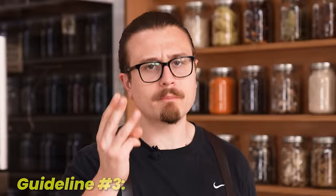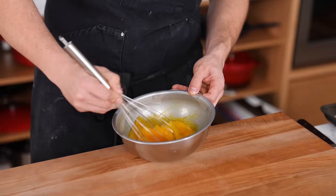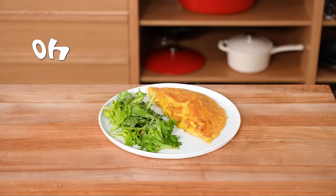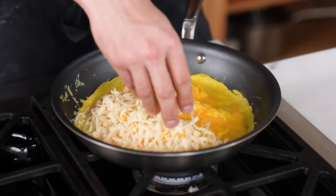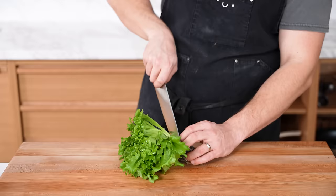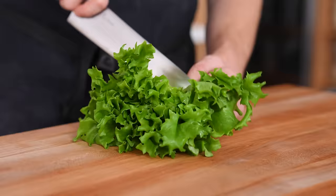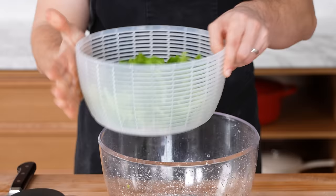We cannot make this video without the number one dish any great cook starts with — it is a simple but beautiful country style omelet with mixed greens. Trust me, this is something that when you make it and you taste it you'll be proud. Best part of all, it can easily be made and cleaned up to serve just one person. Remove the leaves from one small head of baby lettuce — butter lettuce, spring mix, whatever — about one to one and a half cups of leaves. Wash in a salad spinner and spin until as dry as possible, then set that aside.